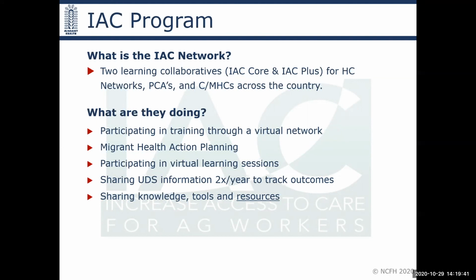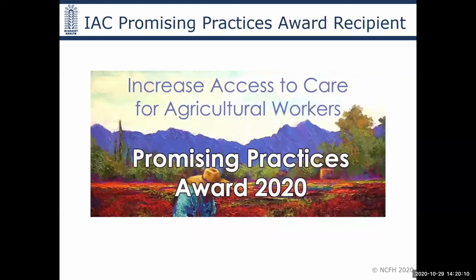And we do have 2 learning collaboratives that are associated with this program. We have IAC Core, which focuses on the basic principles of proper identification of ag workers and the goal setting and getting all your systems in place for that. And then IAC Plus goes beyond that to focus on addressing SDOH factors in order to increase access to care. So both learning collaboratives together are great resources for you in order to increase your access to care for the ag worker population.